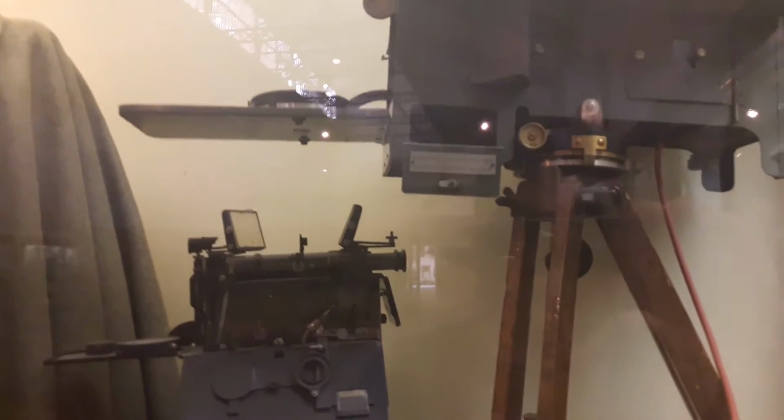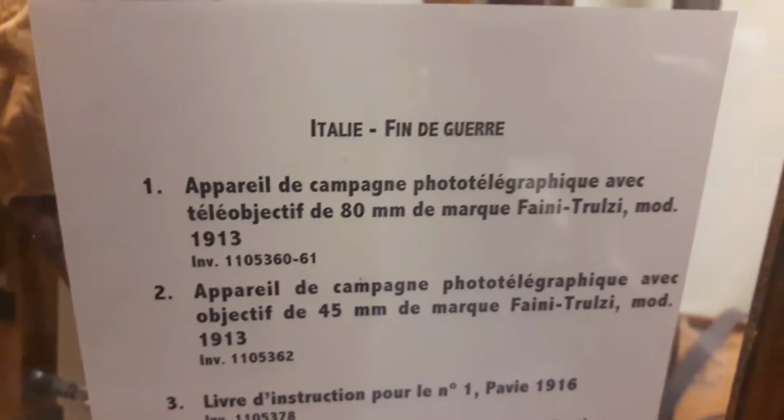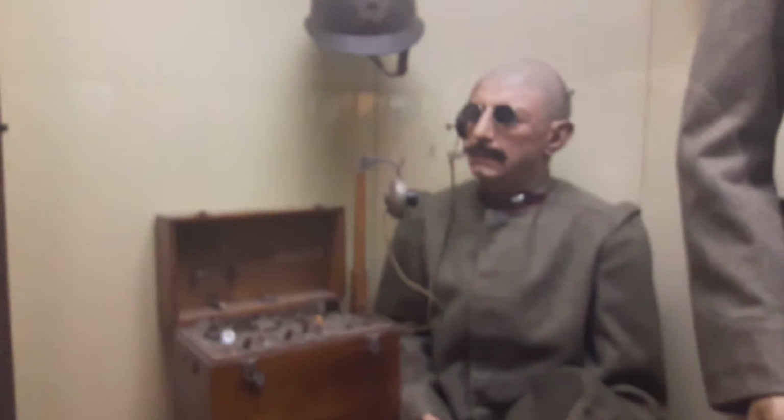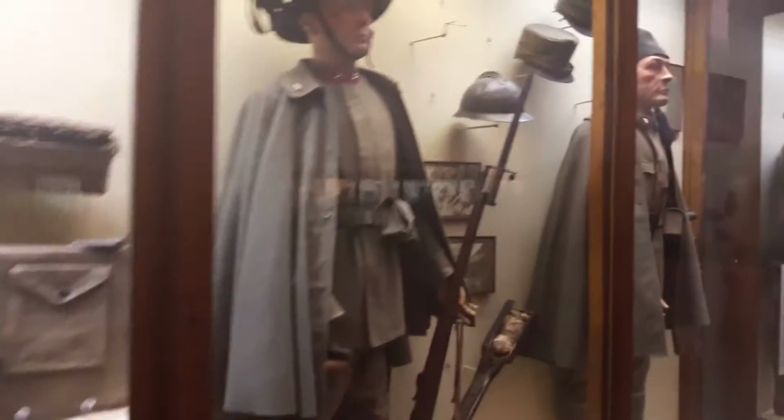They follow up each week of the Great War. It's very interesting to see how everything's evolving, especially due to technology, because here you see some of the technology that was used. So this is an 80mm camera basically that was used back then. Some of the early radios, you have a very Italian mobster kind of guy that they have. Big props to the props department here. No pun intended, because they're pretty sick of what they're doing.